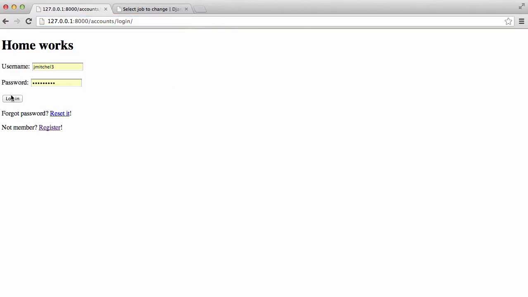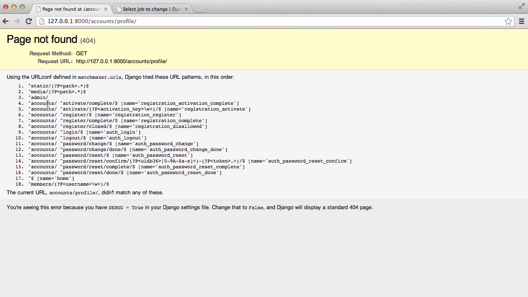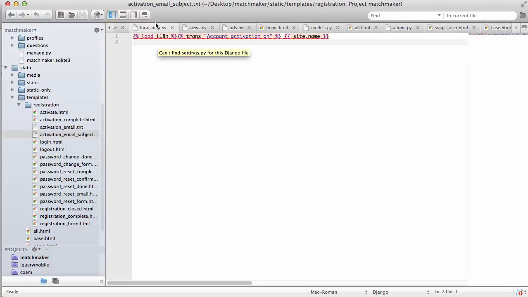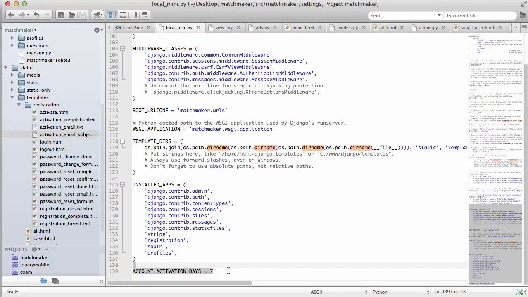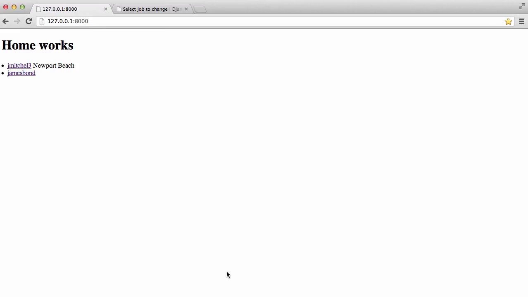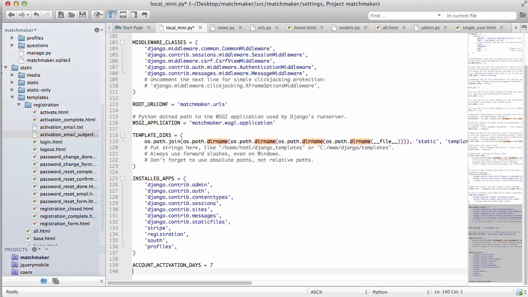Register, login. There's a login. It's going to redirect to accounts/profile, so we'll have to set that to be going somewhere else. And it's actually pretty easy to do, so going into our local menu right underneath account activation days, we're going to add login redirect URL, and we're just going to make it go home.